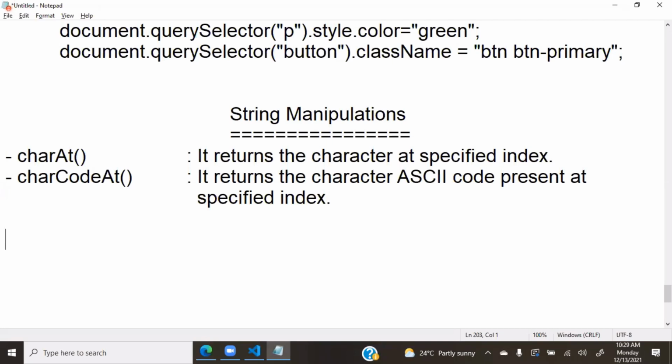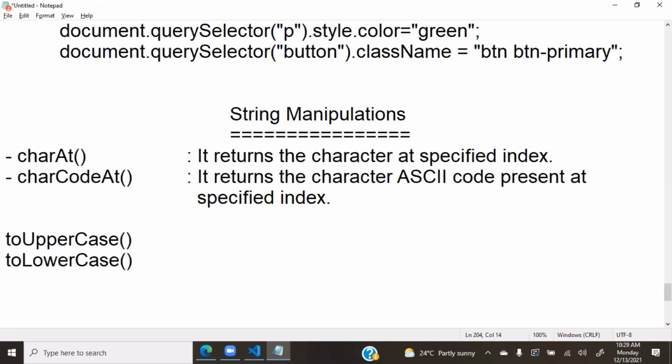First point is, we have one small technique. For example, toUpperCase will convert everything to capital letters, and toLowerCase will convert everything to small letters.